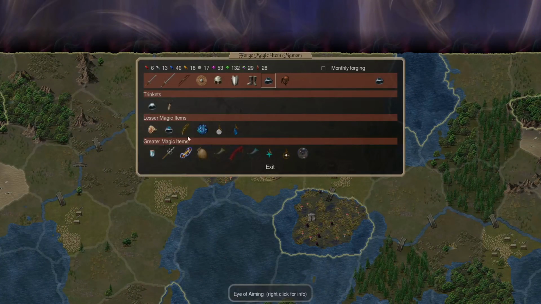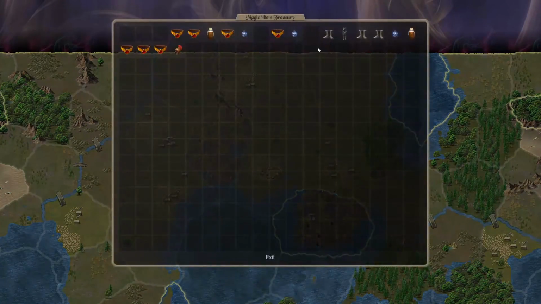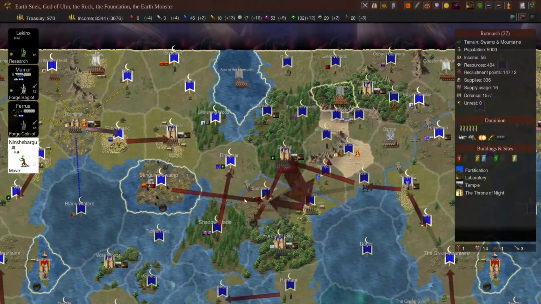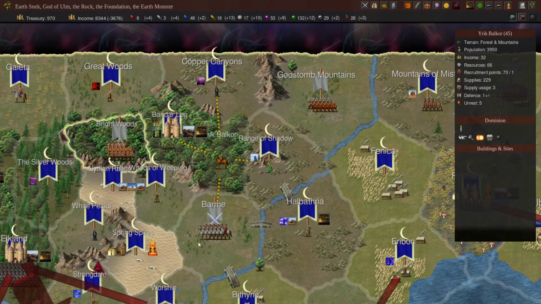So instead, what we'll get him to do is make that Bag of the Winds. We'll be able to give that to one of our air mages so they're able to cast a little bit more effectively. And we'll start moving more of our lizard shamans down into Summer Edge to help us. Other than that, we've obviously got this force in Barney.